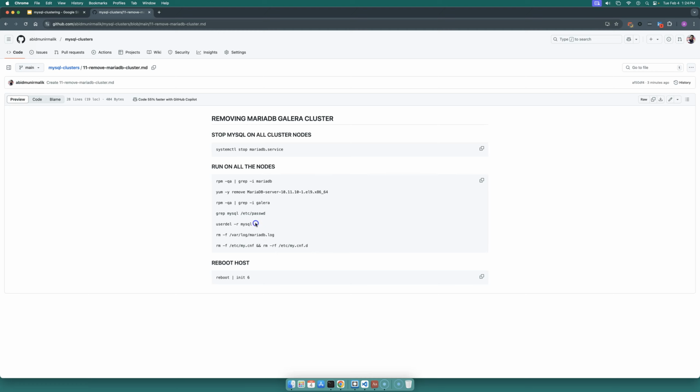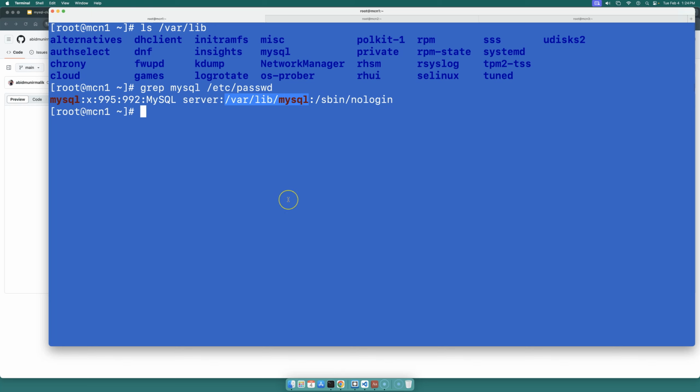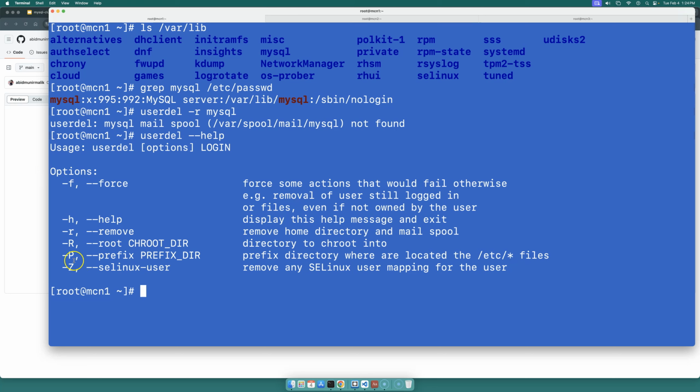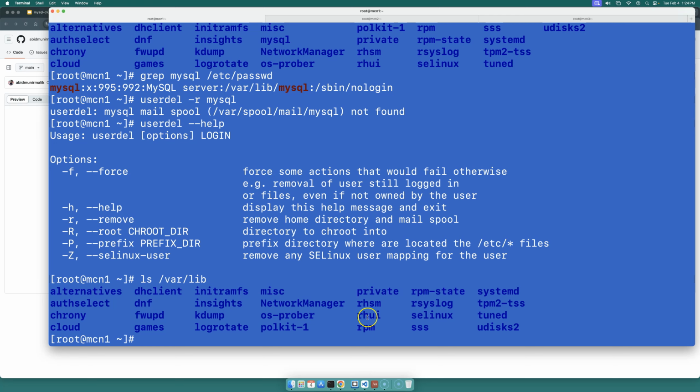In order to remove that, we need to use the userdel command to remove a user in the Linux environment. -r means you can also remove its home directory. Let me show you, -r, this is where I use that, either the short or the long option, remove home directory. Okay, let me go ahead and just verify. You should not see mysql there.